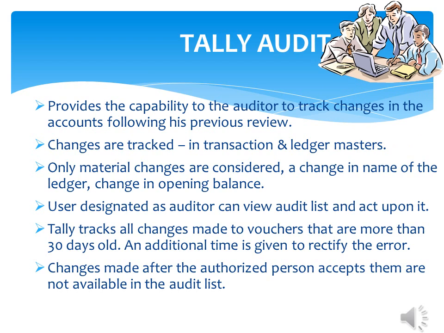Tally Audit provides the capability to the auditor to track changes in the accounts following his previous review. Changes are tracked in transactions and ledger masters. Only material changes are considered: a change in the name of the ledger, a change in opening balance. A user designated as auditor can view the audit list and act upon it. Tally tracks all changes made to vouchers that are more than 30 days old. An additional time is given to rectify the error. Changes made after the authorized person accepts them are not available in the audit list.